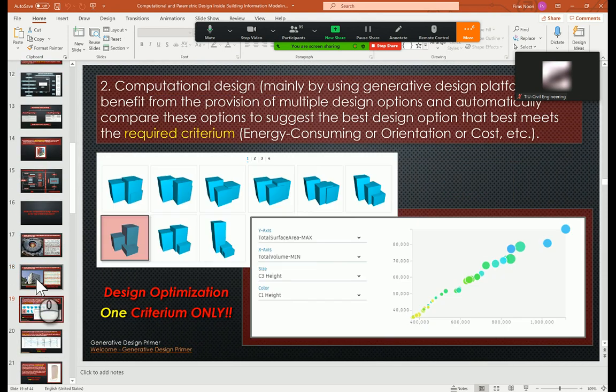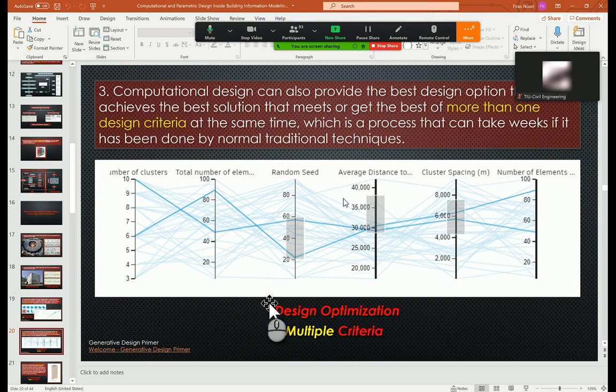The other example, or the second point actually, is that you can achieve not only one target, but more than one target. You had one criterion in the previous example, which was distributing the windows or getting a roof design. In this example, you can have one criterion, compare by it and have the full analysis of it. So it can give you the best option or the worst option. That means one criterion, or you can have multiple criteria.